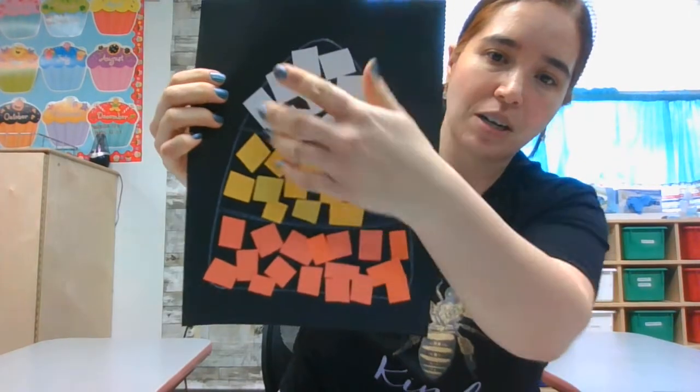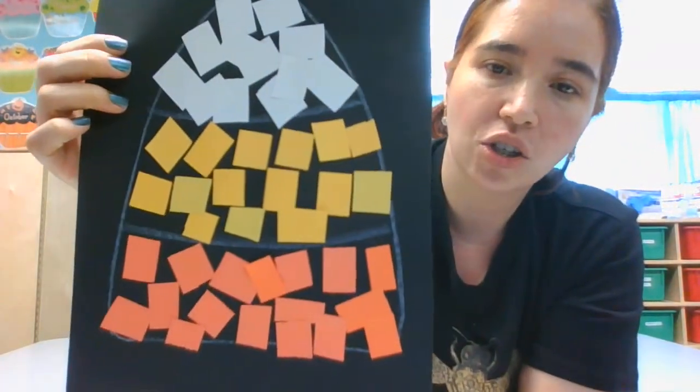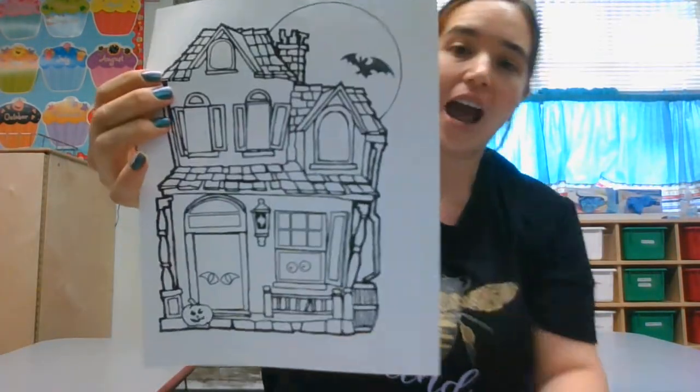So once you're finished, your candy corn is going to look just like this one. It's going to be white, yellow in the middle, and orange. And then remember, don't forget to work on this tracing worksheet and to color your haunted house.